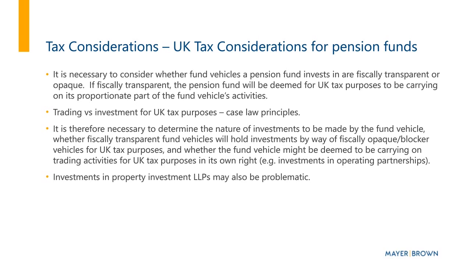The major difference if a pension fund trades, of course, is that it loses its tax exemptions. They are exempt from investment income and from capital gains, but trading is when we're doing more frequent investment and disposals. So you need to decide whether it's going to be fiscally transparent and whether it will do enough on its own, or whether you need to insert a blocker.